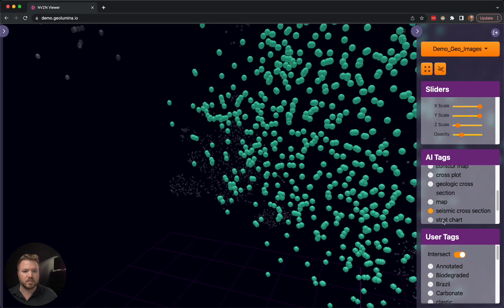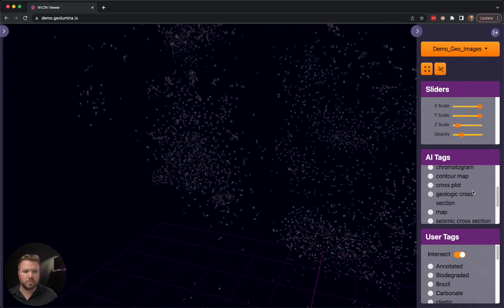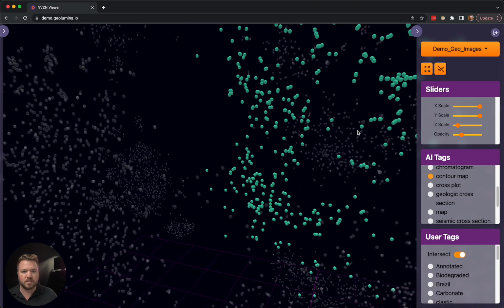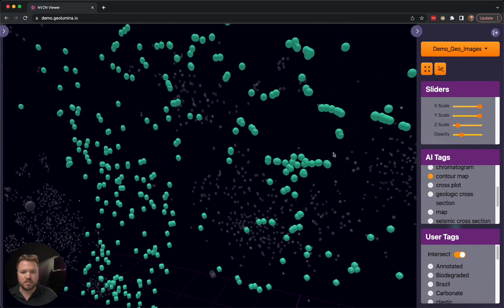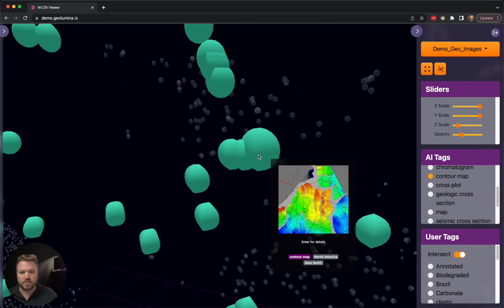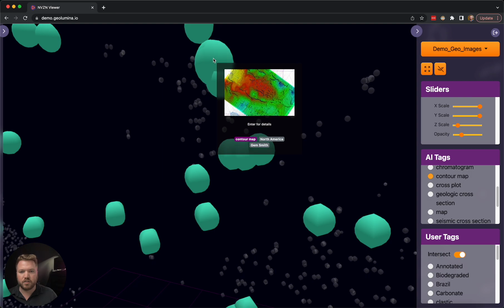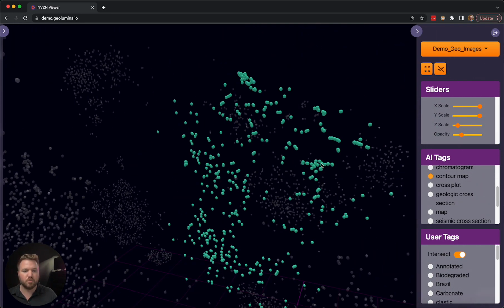And you can just see that if I'm looking for something visually, I can get in here and test out a group, an experiment. The same is true if I turn on, let's pick something else, maybe a contour map. We've got a lot of those in the subsurface, and what we might do is come in here and start looking and see that, yes, there are a number of subsets that look visually similar to one another. And so I can hover over the top of these and see, in fact, that these are time slices from the same sort of volume. And that's a really powerful way to explore information.